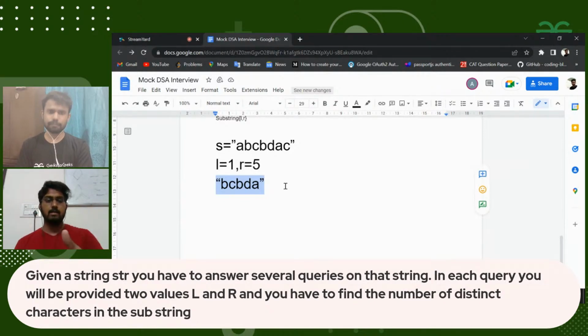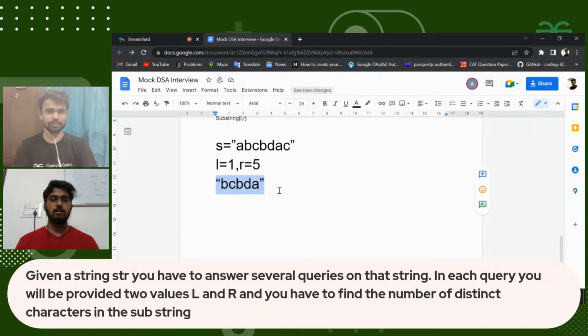Then a D, then an A. For each query, if I return the size of the set, that will be our answer, the number of distinct elements from L to R of the substring.